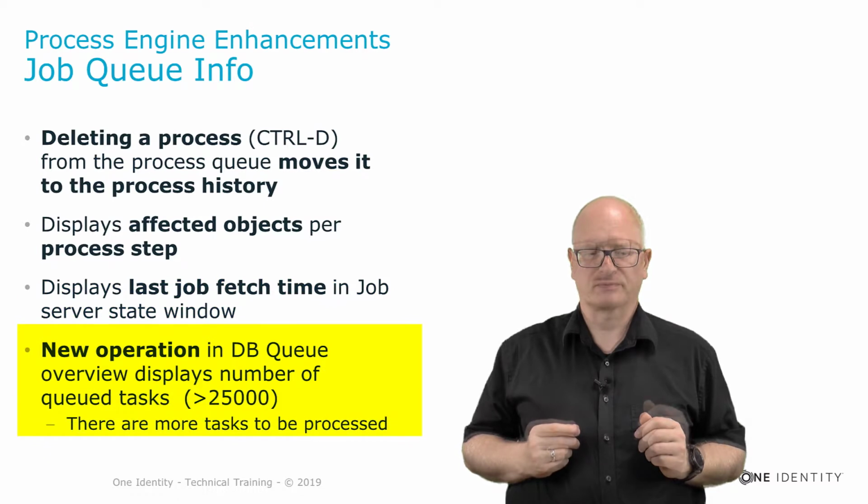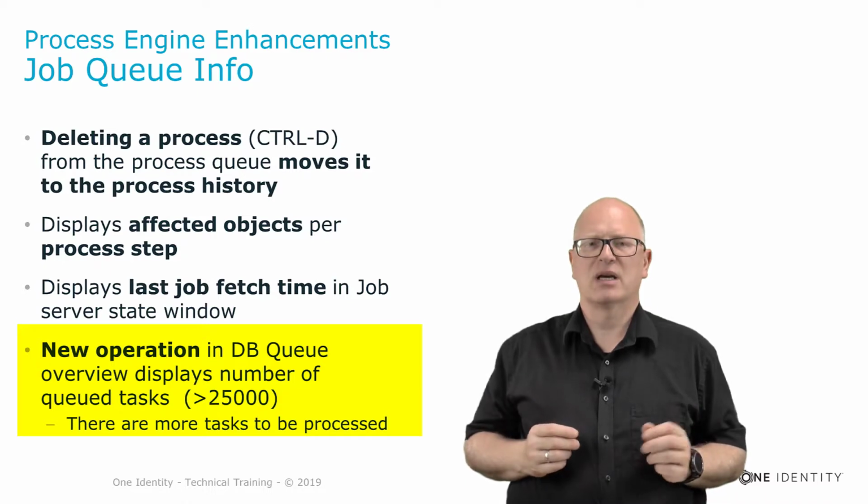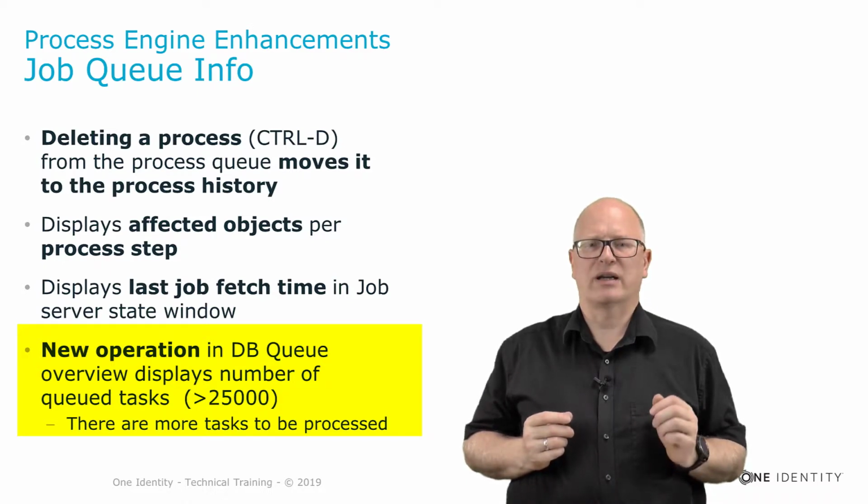One of the main problems in the DBqueue window is that the DBqueue window can slow down the database a little bit once they have to display more than several thousand jobs. And because of that there now exists a display limit for DBqueue tasks. And this limit is mainly configured to 25,000. So if you have more than 25,000 tasks in your DBqueue, you will get only 25,000 displayed and another sentence that lets you know that there are some more in a waiting position.